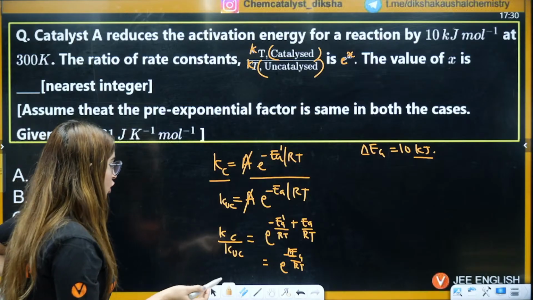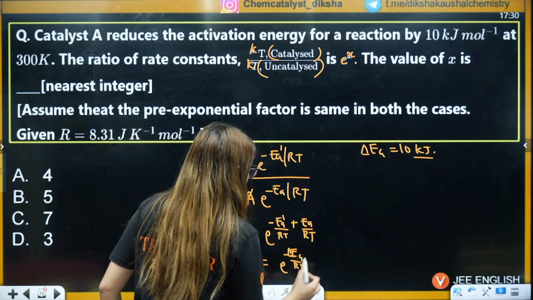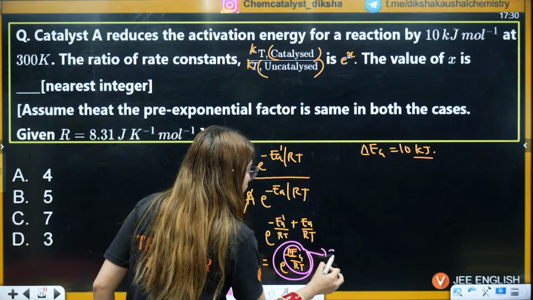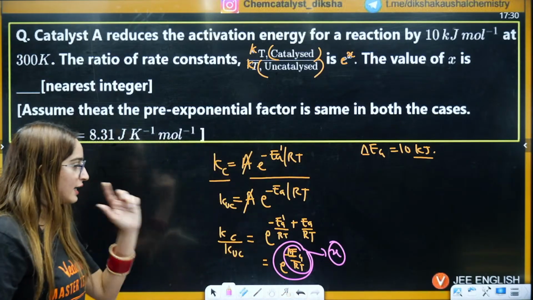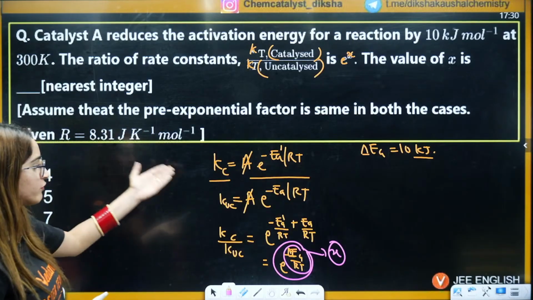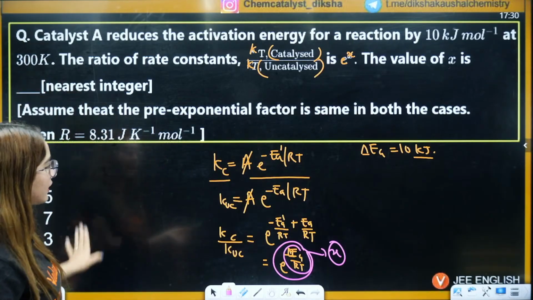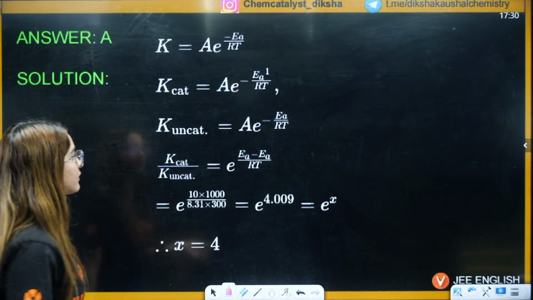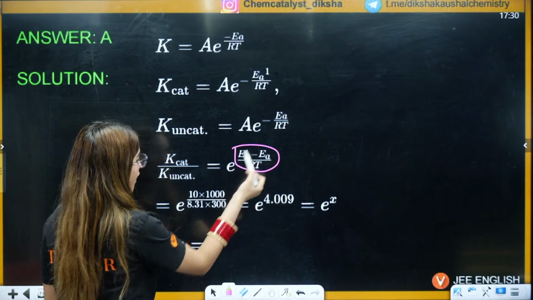You just have to solve it then, e raised to power something. So this is the X value that you have. That is delta E is given to be 10 and RT, R is, you know that 8.314 and temperature is given to be 300. Then put all the values, you will get it, right? So it is this you have to solve.